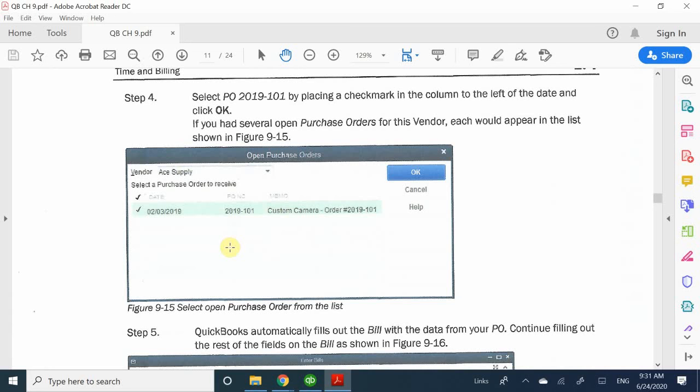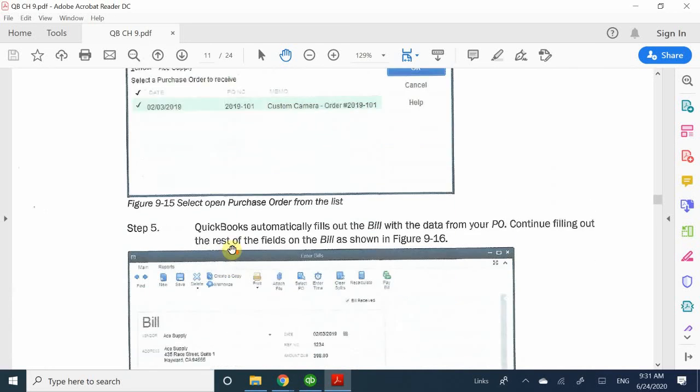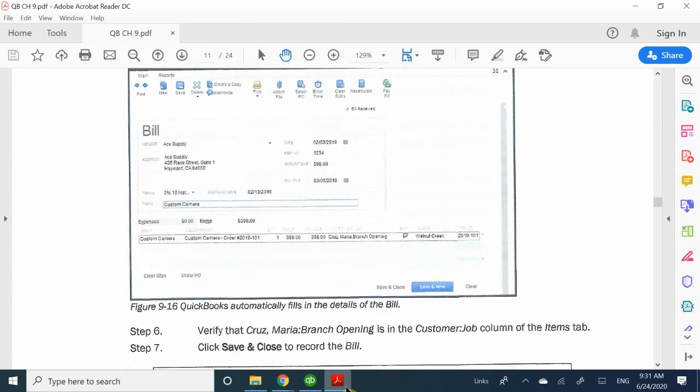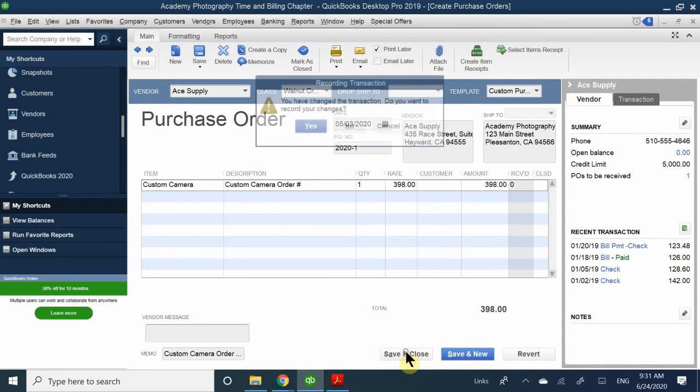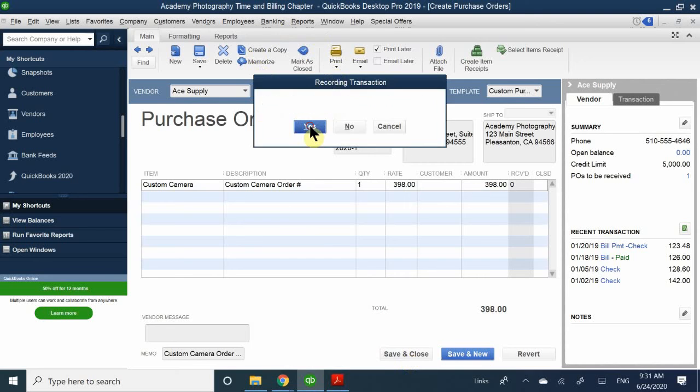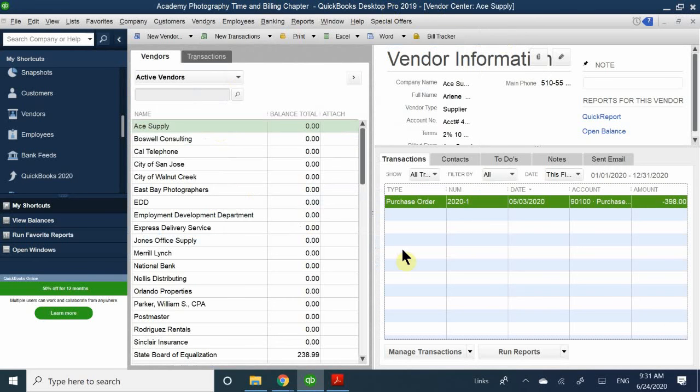Vendor supply. Okay, so I'm gonna go ahead and I think it just said custom camera order number. I'm gonna make up a number, order number 1. Okay, let's say this is the first time we actually ordered this, and I'm gonna hit click save and close. Do I want to save this transaction? Yes. Okay, so good.